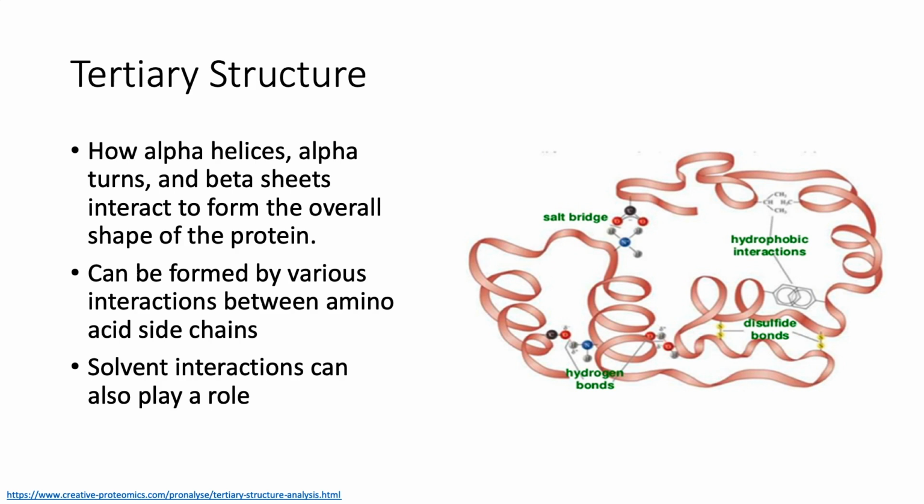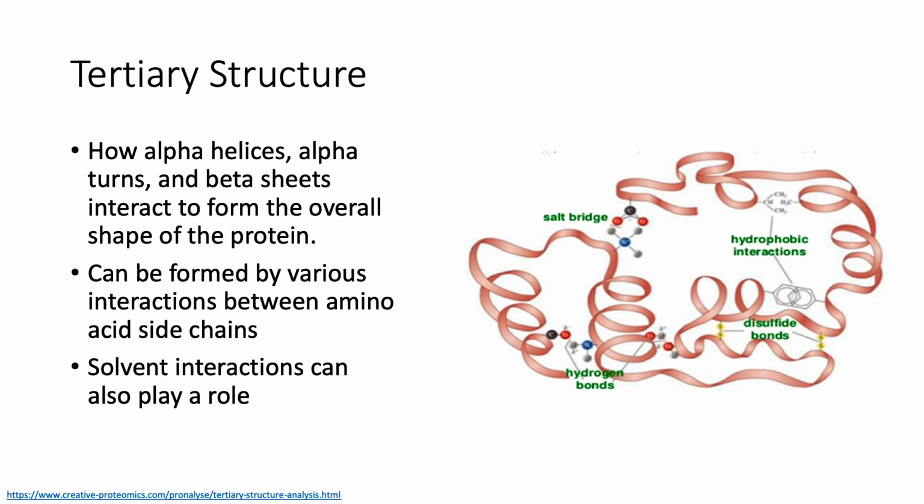So you can have hydrophobic interactions if you have alkyl or aromatic side chains. If your protein is in a cell, then it is in a mostly aqueous environment, and aqueous environments are polar, and so these nonpolar groups will tend to coagulate together. You can have disulfide bonds, so if the protein side chains have sulfur groups, then they can make covalent bonds between the sulfurs. You can have hydrogen bonding.